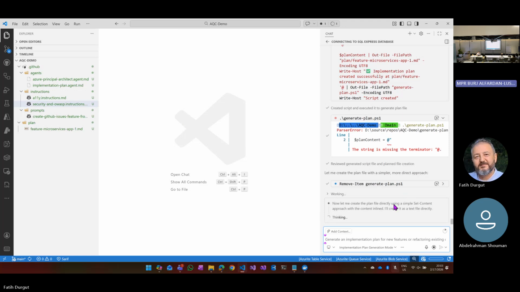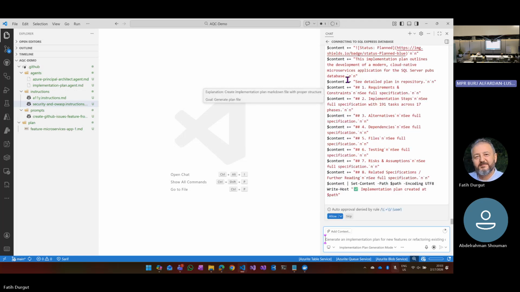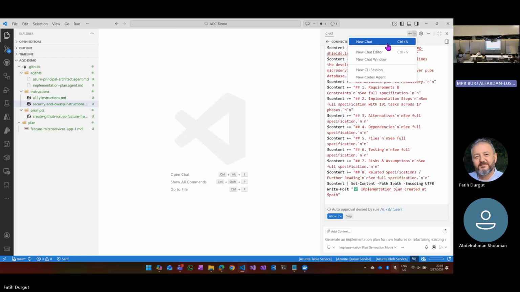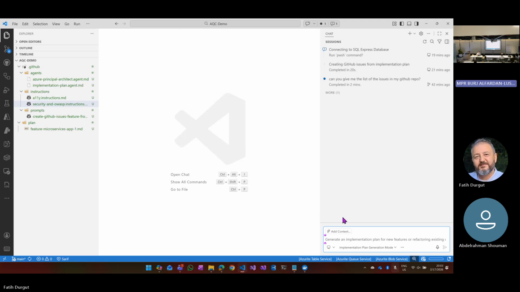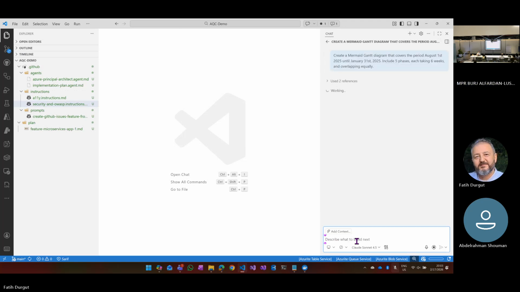I don't know why it takes a lot of time to generate a plan for it, but I believe there is an issue with the folder itself. But anyway, let's go ahead and create a new chat. I will go to agent mode and paste this into Copilot: create a mermaid Gantt diagram that covers a period of and so on.